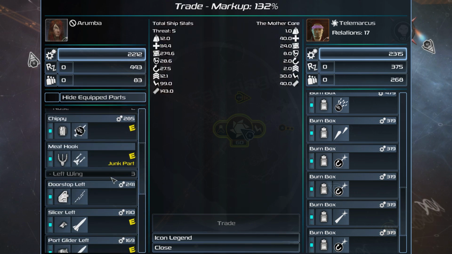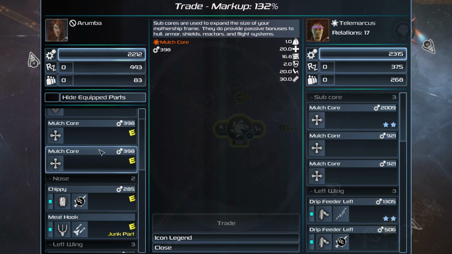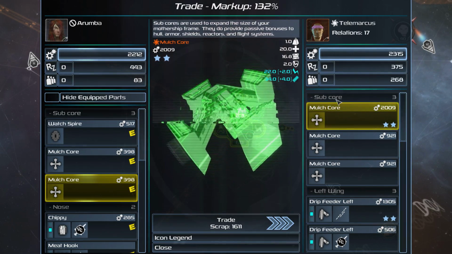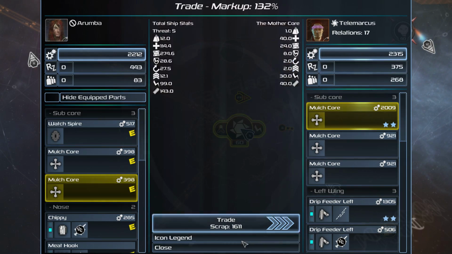And you don't have a nose for me, sadly, but you do have some superior cores. And I think one of our cores was... No, we didn't have to use a junk one. Let's sub in. I want this two-star core. Capacitor and energy, though. Hold on.